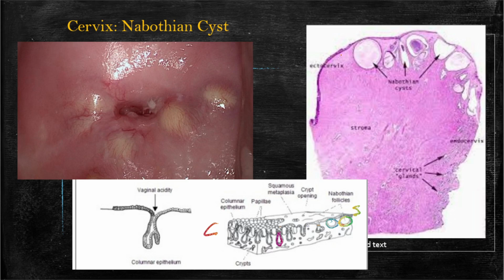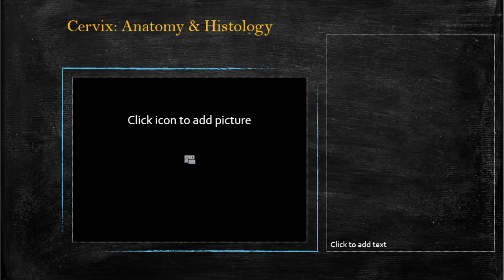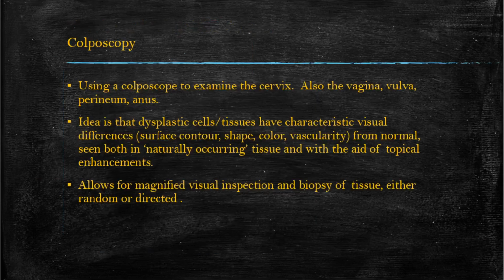Here's what it looks like histologically. So it's just an area that was a crypt that's been covered over and fills up with mucus. And this is what they look like at the time of colposcopy. They can appear quite thin-walled. They tend to highlight the vessels that course over them. The vessels are not necessarily abnormal, although you can see some very large vessels over or near Nabothian cysts. But this is the kind of typical appearance they have, and they can get quite large.